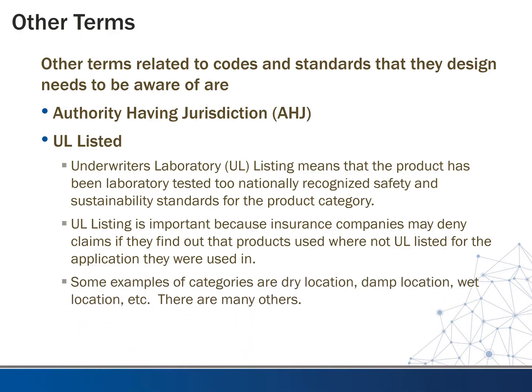Some examples of different UL listing categories in electrical are: is it listed for a dry location, a damp location, or a wet location? UL listing also applies to lamp life — if a manufacturer advertises a certain lamp life, that has to be UL listed for it. Interestingly, to get a lamp life rating, UL takes 100 light bulbs, lines them up, energizes them, and lets them run. Eventually bulbs start to burn out, and when the 50th bulb burns out, they stop the test — that's the UL listed life of the bulb.